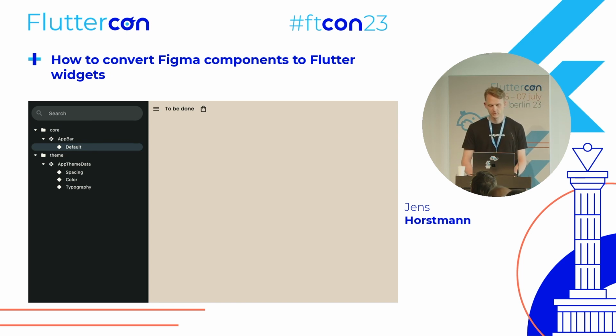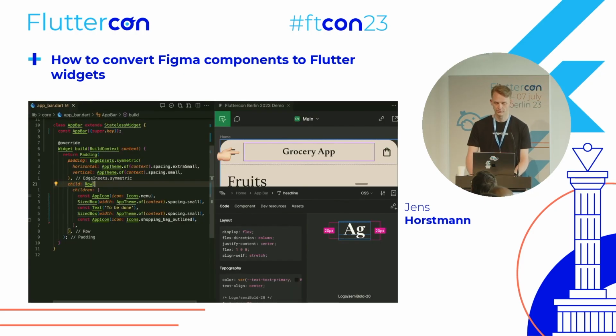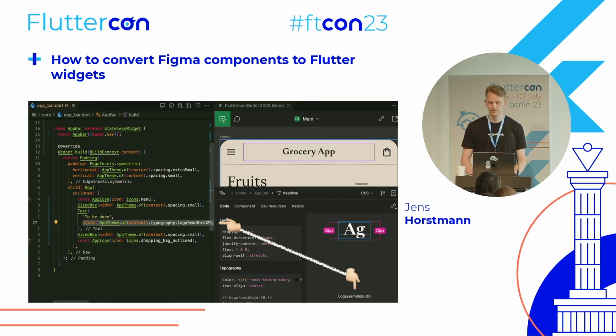So the icons look good, but the text is not the one that we have seen in the design. And also it should basically expand to the whole row. Okay, let's change that. We first want to change the text style that is used. So we can now select the text style in the Figma plugin, and now see on the bottom right corner that we use a text style that is called logo semi-bold 20. And we match exactly this value in the code as well.